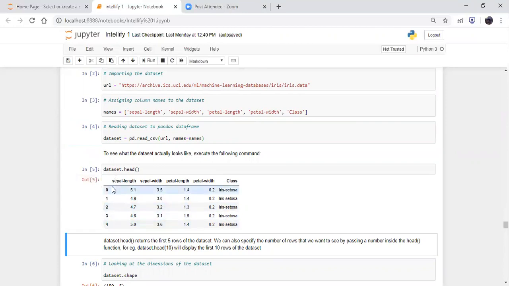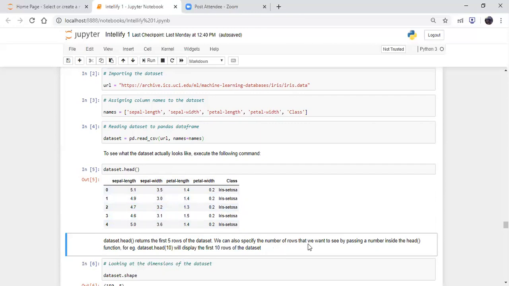As we all know, indexing in Python starts from 0. So here 0 represents the first row, 1 represents the second row, 2 the third row, 3 the fourth row, and 4 the fifth row.